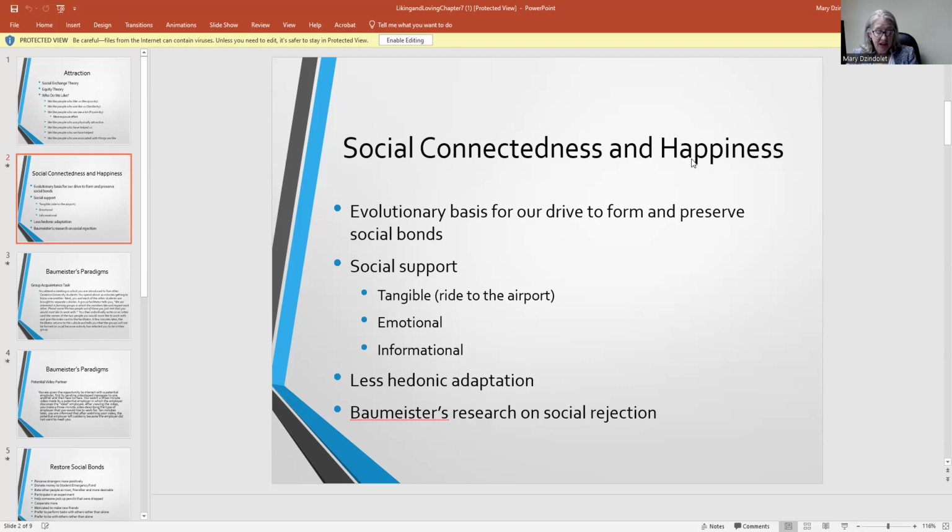Now, after you have that initial attraction, it has to develop into more of a social relationship, into a social connection. And these social connections are so important. I don't have a slide that can do this justice, but there is so much research now. There's even a great TED Talk that you can watch about a woman. It was a huge, big longitudinal study. I believe it was at Harvard, and it focused on centenarians, people who lived to be 100 or older. And it looked to see what were the best predictors for these people. And of course, like we know, don't be overweight, make sure you take your flu shot, make sure you regularly exercise. We have these ideas of things that lead to a long health span.